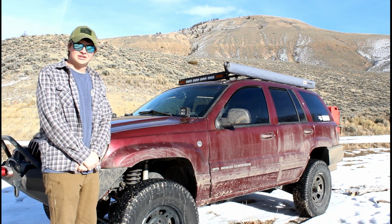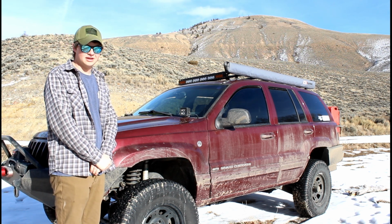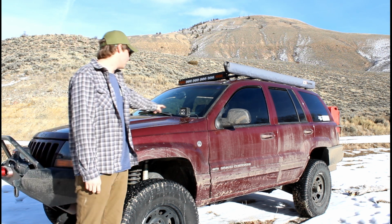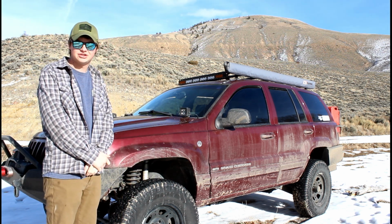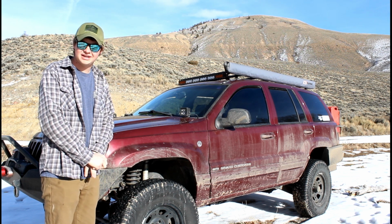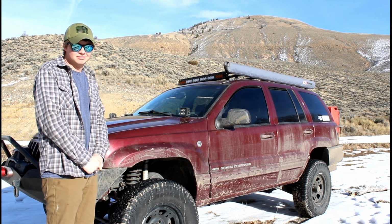So let's move on to lighting, because since we're still at the front, I run lights from Extreme LED, and I have an outdated set of pods on the front. They're the 3D Pro series, and they are just a standard 3-inch LED pod. They're relatively good on price, about $35, $40 each, and they put out a lot of light.